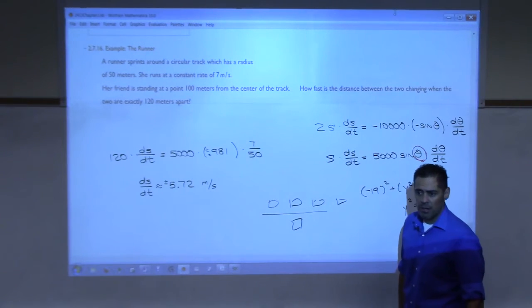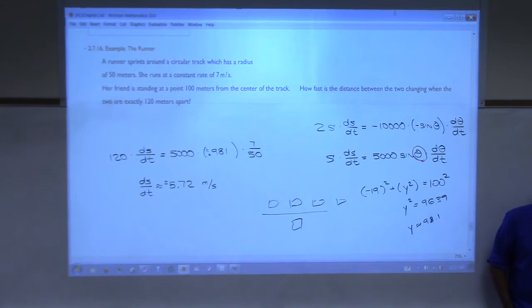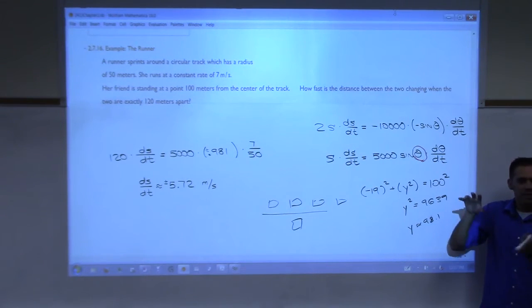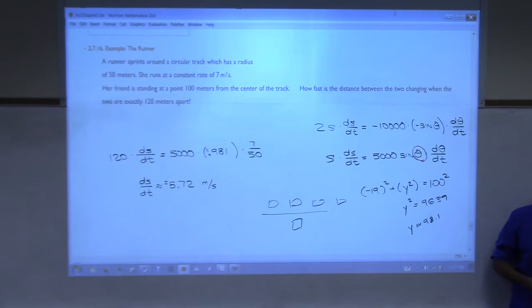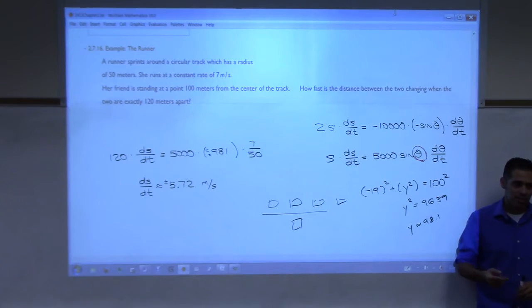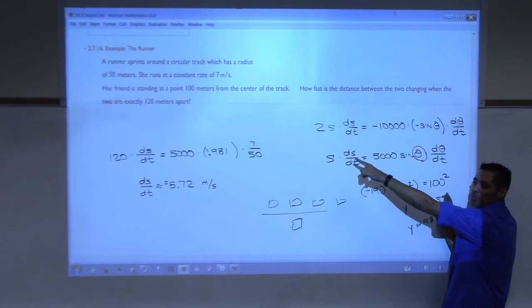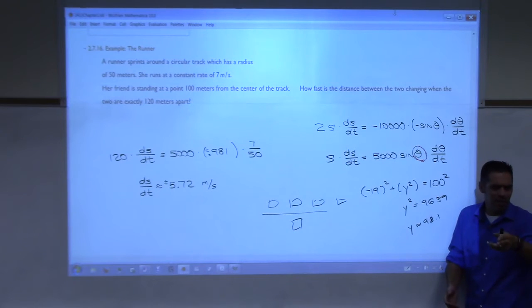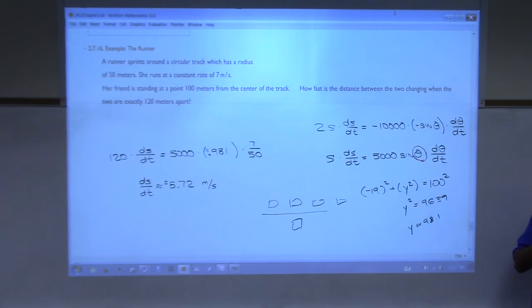Implicit differentiation, I would expect at least 2 implicit differentiation problems where you actually have to take the derivative and solve for dy/dx or whatever I instruct you to do. So you not only have to do the implicit, but then you have to move things, isolate, divide through, get an answer. I would expect one problem where you have to find y double prime. And that's the one where you had to go through and solve, and it can be messy because you'll wind up seeing in your answer, hey, the original problem is in here, and you replace it with something. And I know we talked about one of those, right? Yeah, okay.